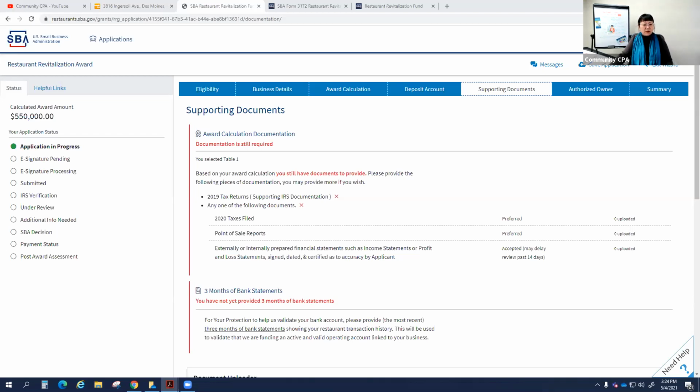Folks, that's very important, okay? And this number, it will bring you to e-signature processing, submitted, and then IRS verification, they will show you if they did that. And the review will take the longest time. Maybe you will get additional information, and then SBA decision. So all of it is in the portal, folks. It's nowhere else. So you want to make sure you know how to log back into the portal and start checking your application status right here. But once you submit this one, this one would be the final page that you will get.